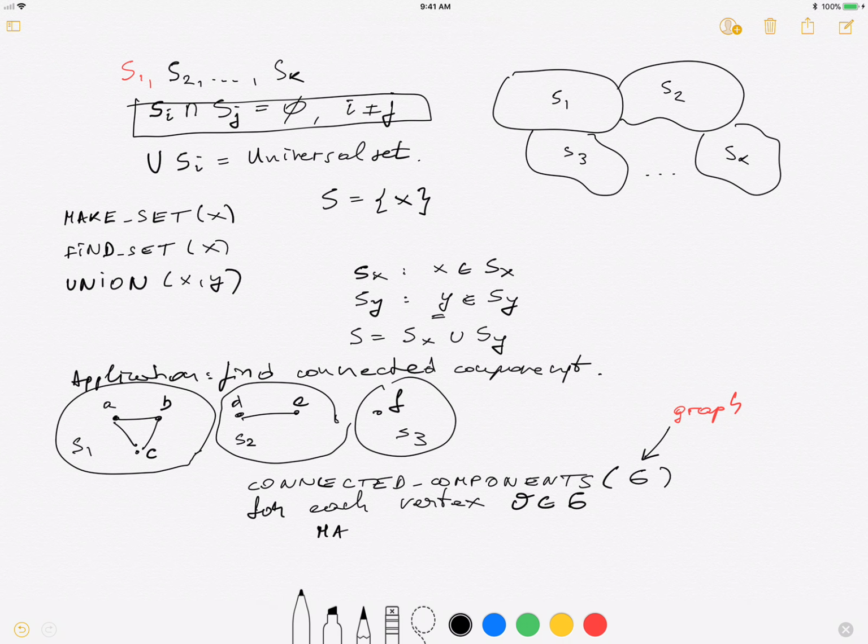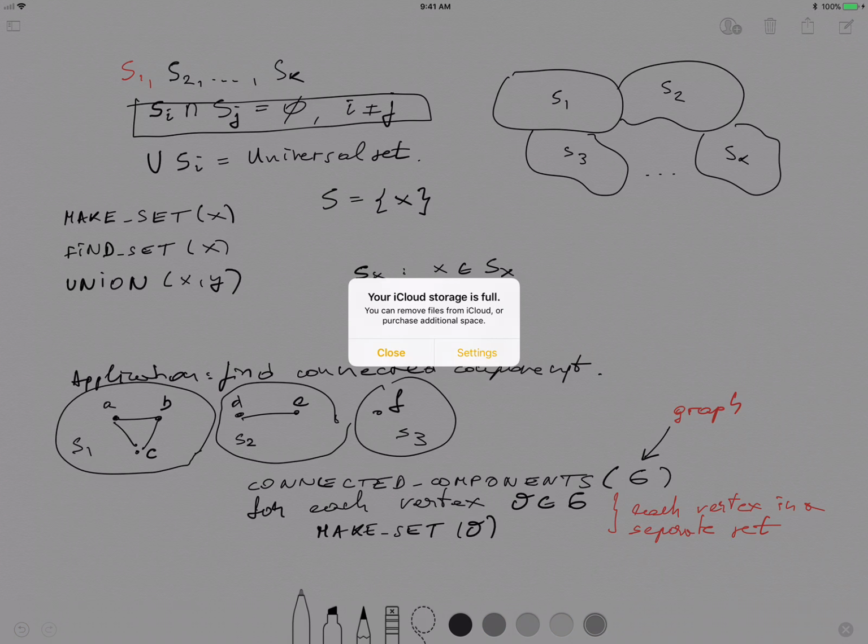What we first do, we create sets such that each vertex of a graph is in a separate set. What we do next, we go through the edges of a graph.